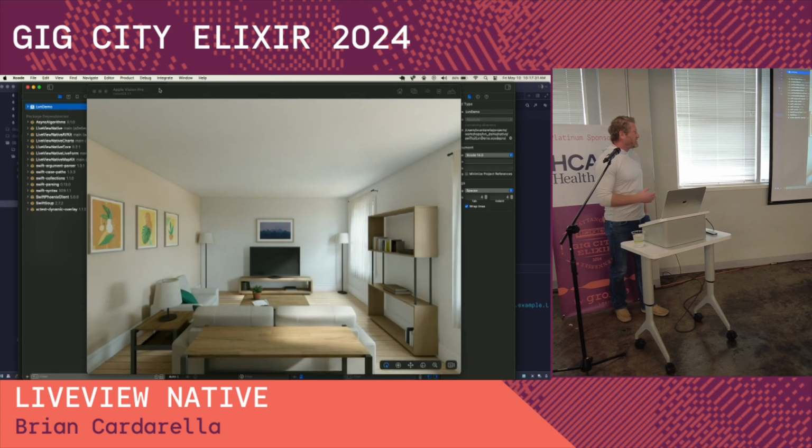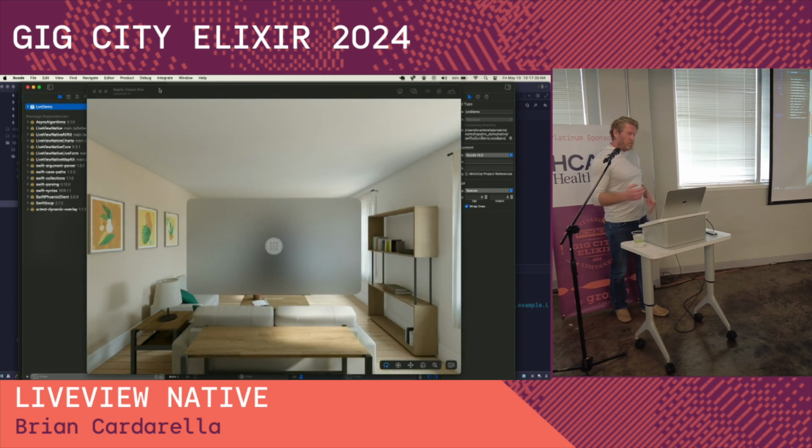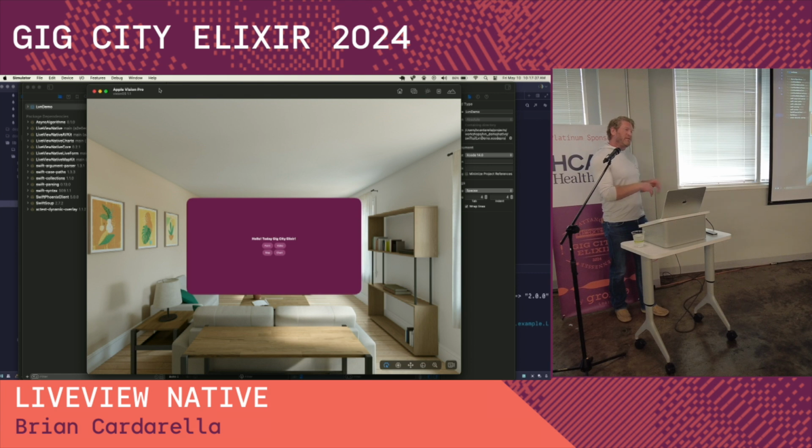And where we eventually ended up was a position where, as I said earlier, we've effectively had to reproduce the browser as a native client. We try to keep as much state within the server as possible, but LiveView Native is actually built in such a way where it's a view for that upstream UI framework. So you can have a hybrid application. You can have an existing native application that your team has and add in LiveView as another view.